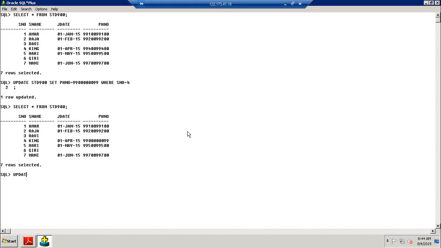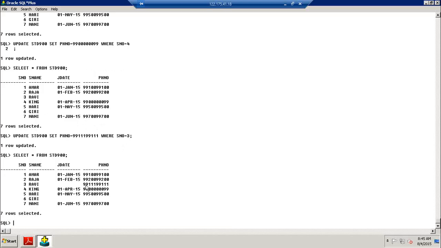Same: update std 900 set phone number, a new phone number for this Ravi, 9911199911. To whom do you want to update it? Where s number equal to 3. Now one row is updated. Yes, it is successfully updated, right?